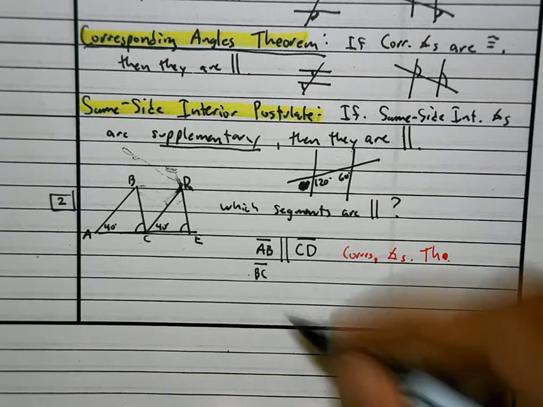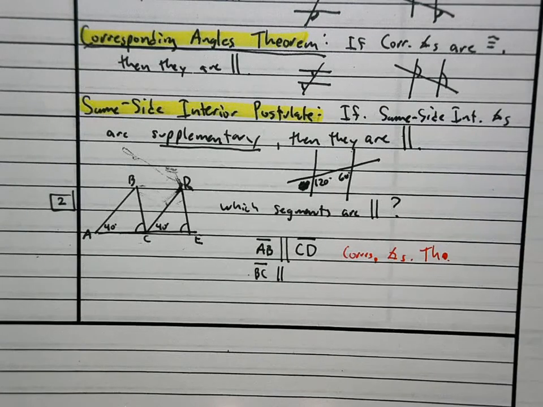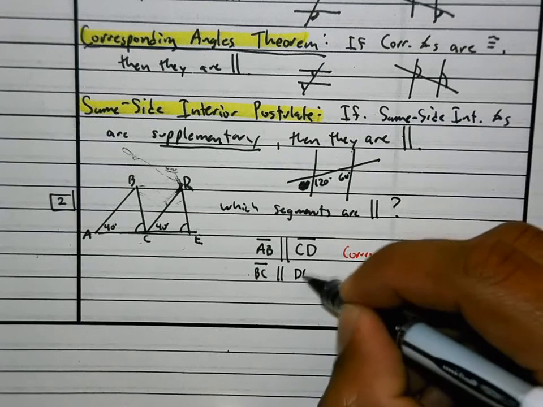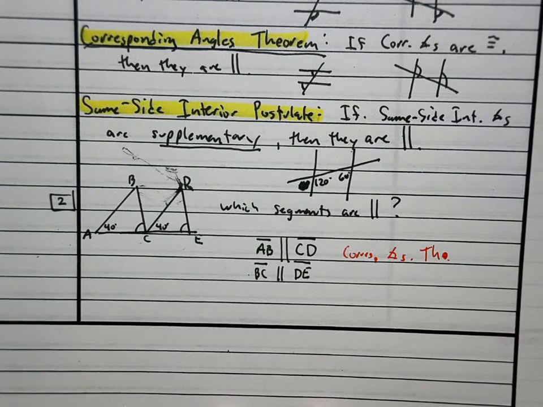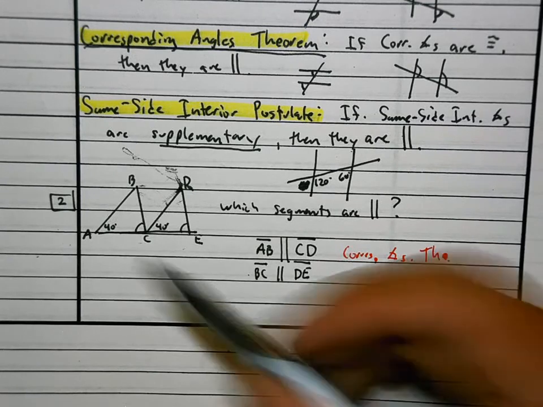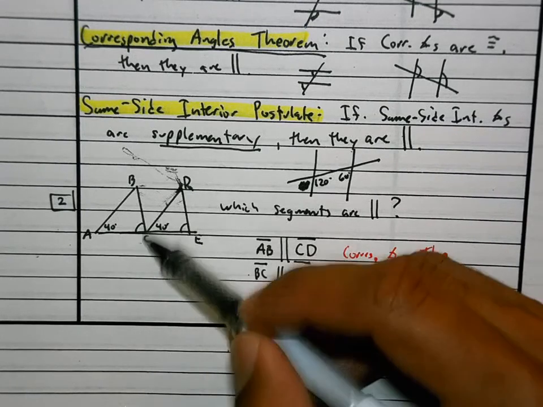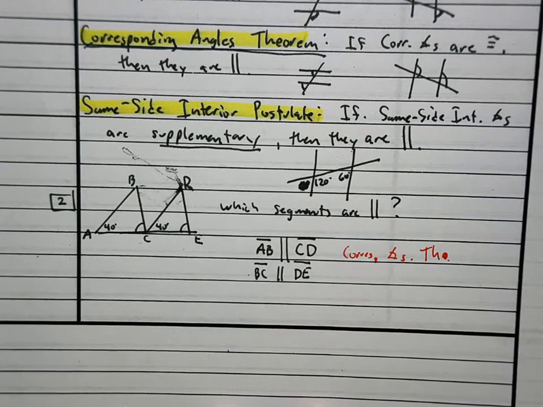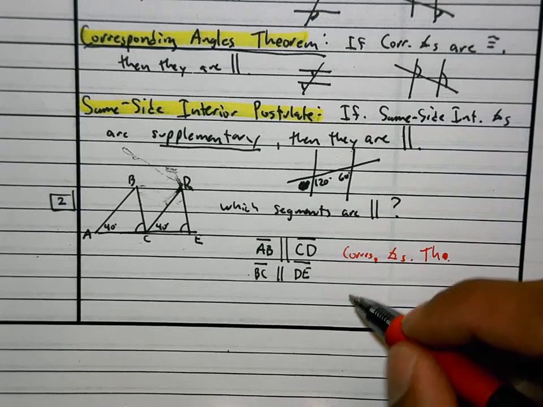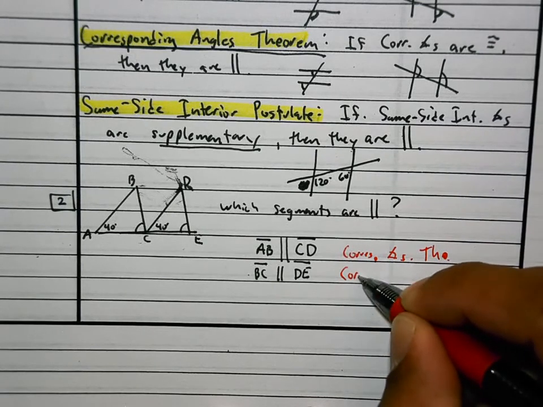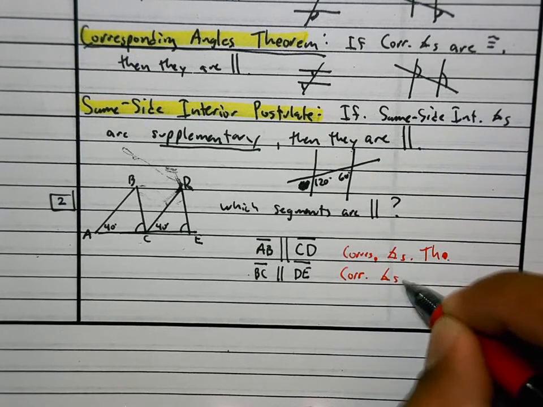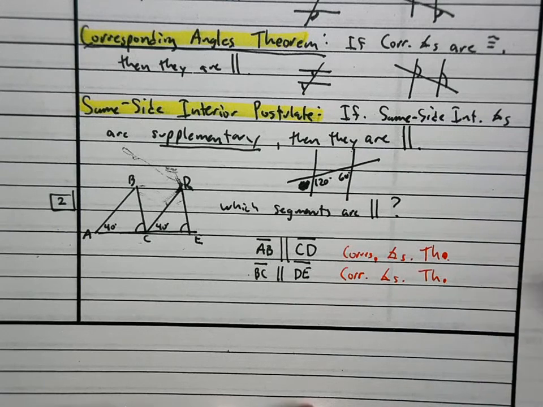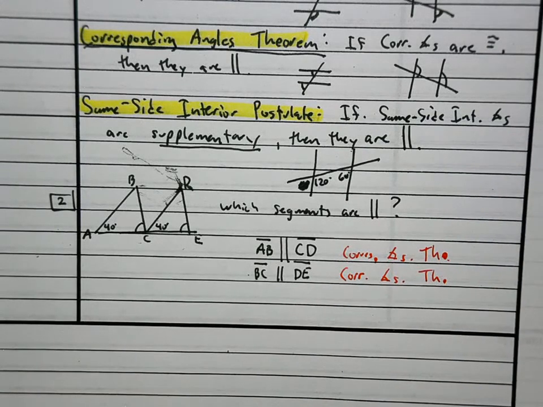Is parallel to which one, Ray? Segment DE. Segment DE. Now we're being really specific. I like that. And now we have to give a reason why. What do we know about these two angles, BC, DE? We have these two that are the same. What type of angles are they? Which theorem or postulate are we using? Corresponding angles. Do we agree? Corresponding angles theorem. It's the same reason why they're both corresponding.